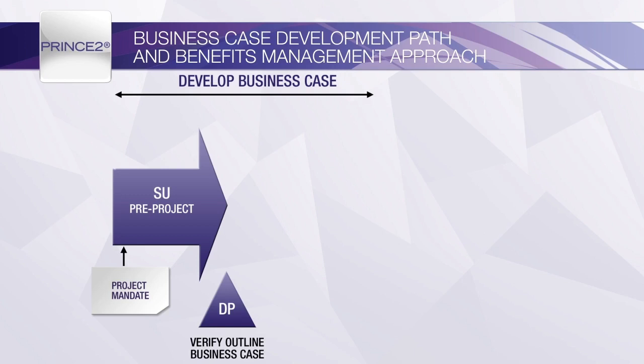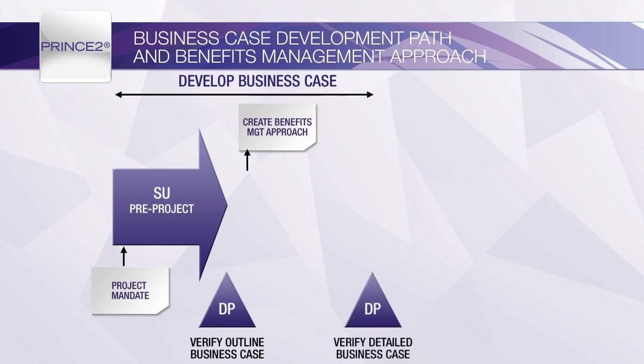The business case is then refined during the initiation stage in the initiating a project process, after producing the project plan and assembled as part of the project initiation documentation, or PID. It is then submitted to the directing a project process as part of the PID for approval, where the project board will again verify this detailed business case.